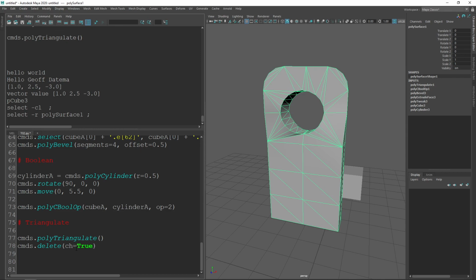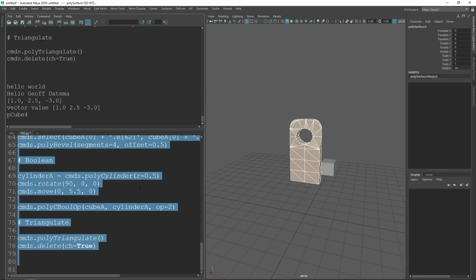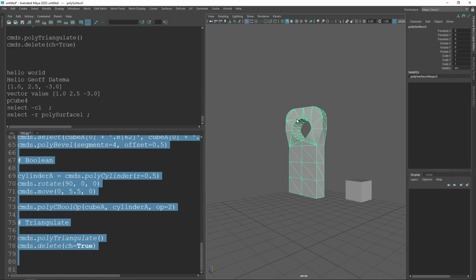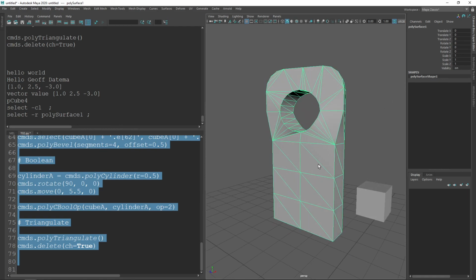And just keep in mind, in Python, your Boolean true-false values are capital True and capital False, as opposed to other languages. All right, so let's run that script, and there we go. We've successfully created this object and removed the construction history.